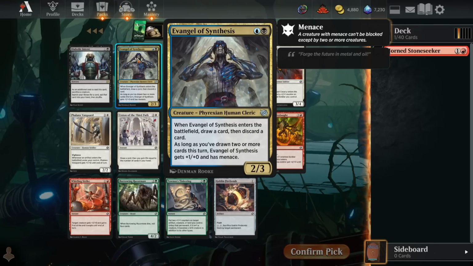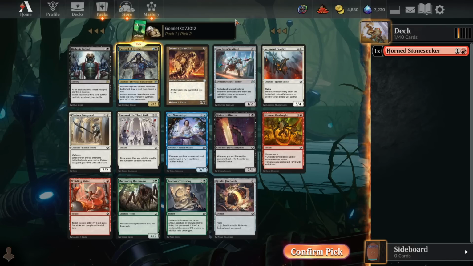And Evangel of Synthesis is a pretty strong card. 2 mana for a 2/3, you get to draw a card, discard a card when it hits the board, and every time that you've drawn 2 or more cards in a turn, it will be a 3/3 menace during that turn. So 2 mana for a 3/3 menace is obviously pretty absurd, but you do have to put in work to get there. You got to play that blue-black archetype in the format, which is focused around drawing at least 1 extra card each turn to guarantee that you've drawn 2 or more.